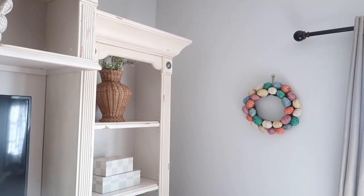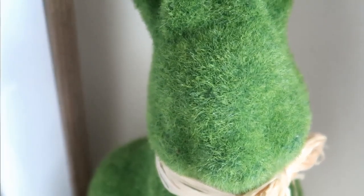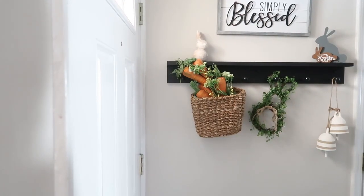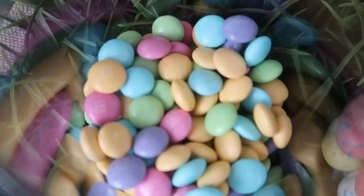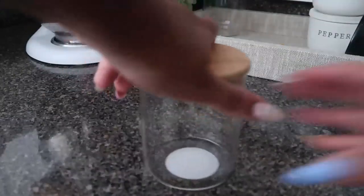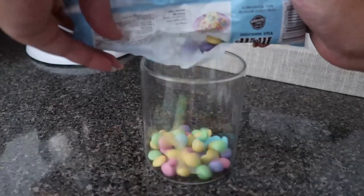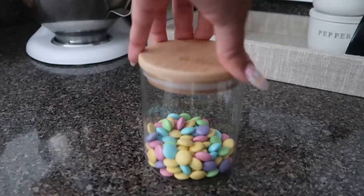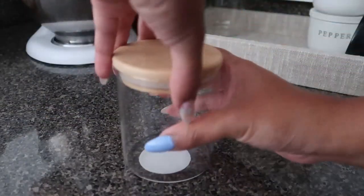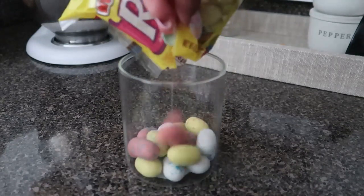Okay, so if you're wondering what I'm going to be doing after Easter, since you see these pops of rabbits and things like that, I think I'm going to transition right into summer. I'm not sure, really. I think I'm just going to take down anything Easter-like and just add some moss bowls. I know I mentioned that before. Maybe we'll do a DIY together. But eventually, I will probably go ahead and throw in some of my summer decor pieces. And truthfully, most of that is just very, very simple.